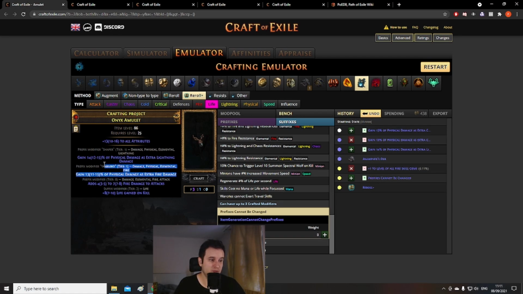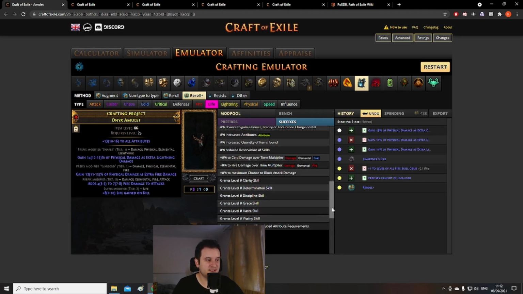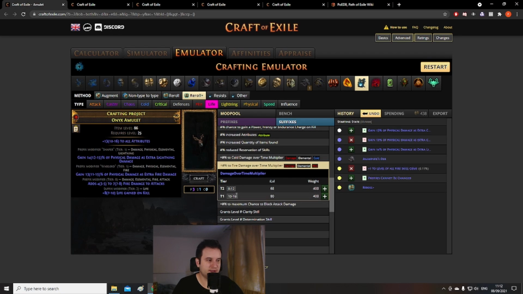So the two most important mods we have here, the Fizz Extra Lightning, Fizz Extra Fire, are here, which is really, really good. So now we're going to proceed with the suffixes. Now what we're looking for in the suffixes is this little mod here, fire.multi 13 to 16, the T1. As you can see, the weighting isn't very high.